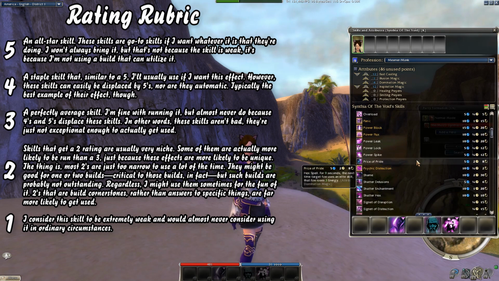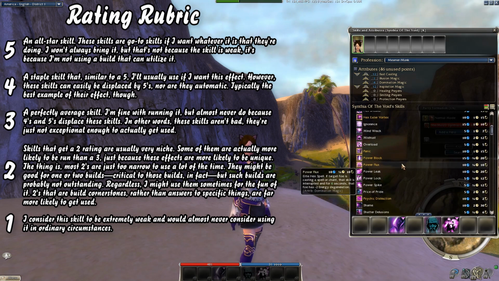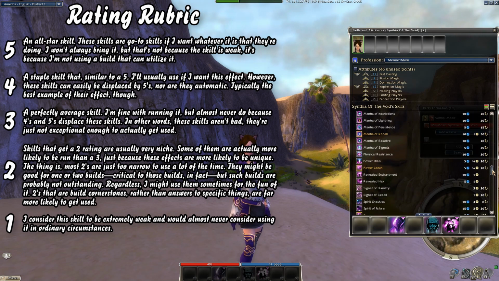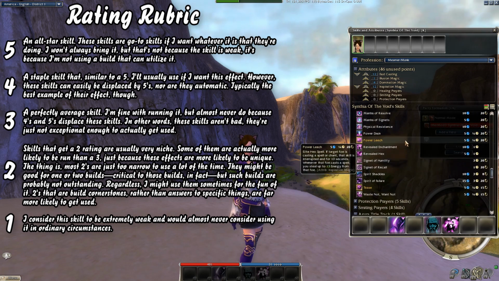Where was it? Yeah, Power Flux. Power Flux is significantly worse than Power Leech. This is very punishing if they cast anything afterwards. It actually has some upside. I feel like this is a 3.